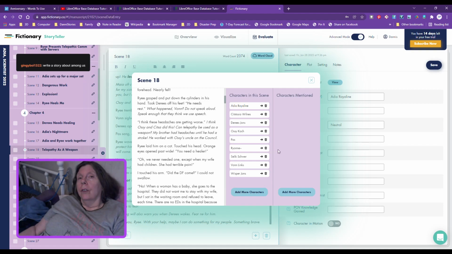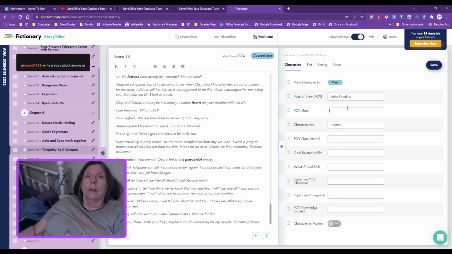Pas is, he's well, he visits virtually. I'll count that as being in the scene. Selig Schwer, no. And Whisper, he's mentioned because he's the baby she had. So, alright, there's the characters.